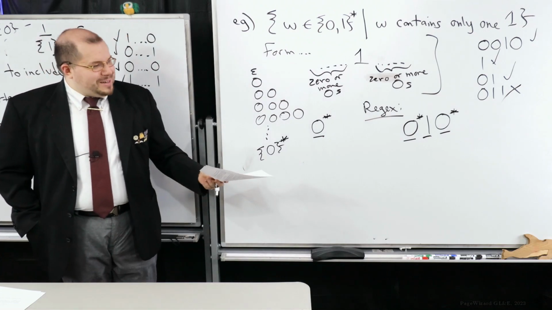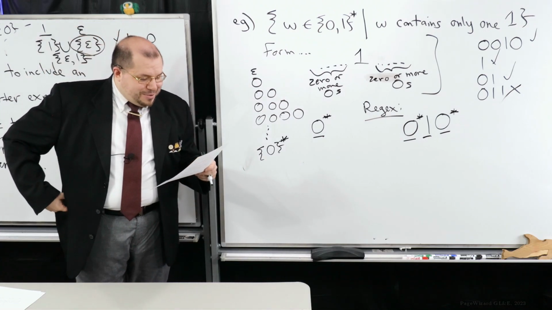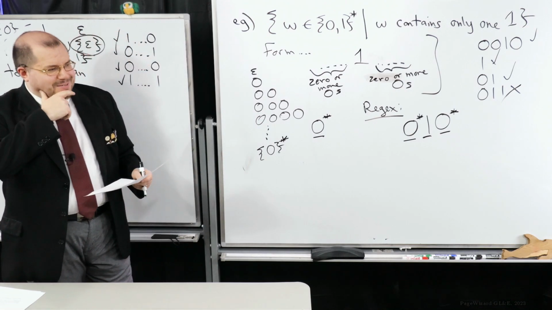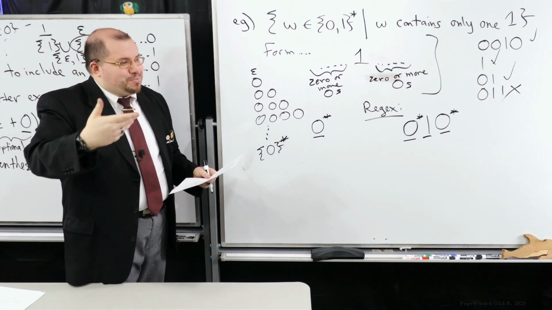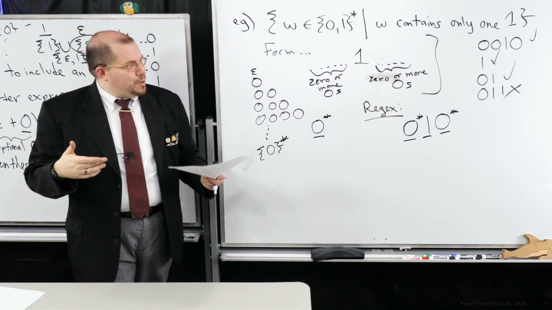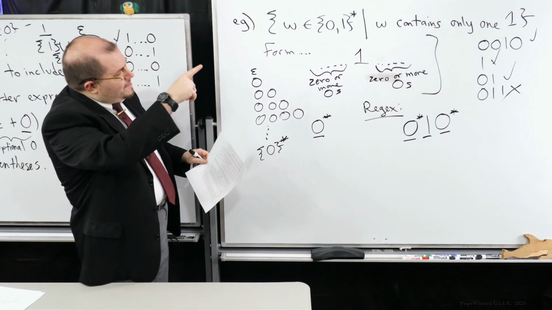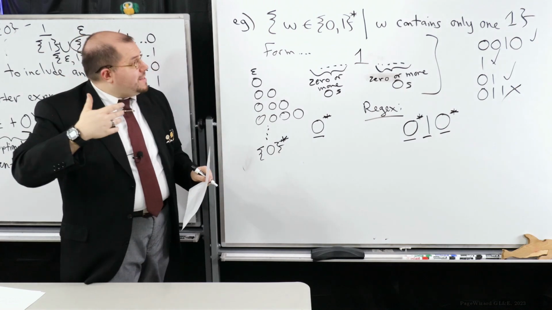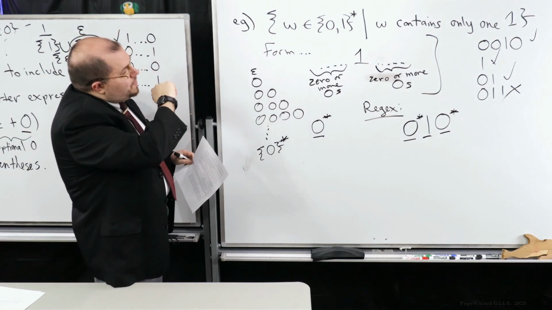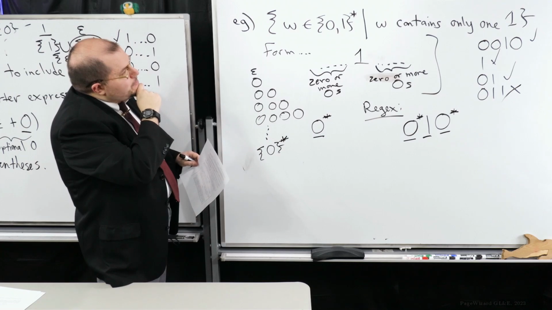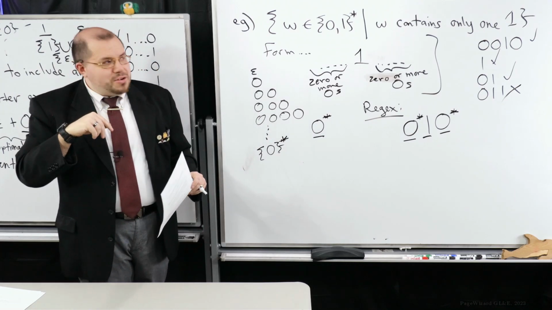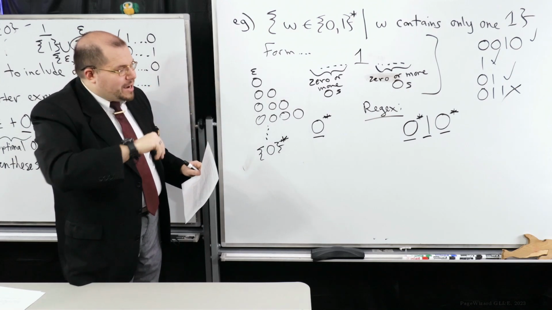So I thought this was a pretty cute one. I thought we would do another one that involves the length of the string next, because it's nice to see different properties about strings. So here we're counting. Notice that if I wanted to change this ever so slightly, so that W contained 2 ones, do you notice that you could just apply the same idea again?